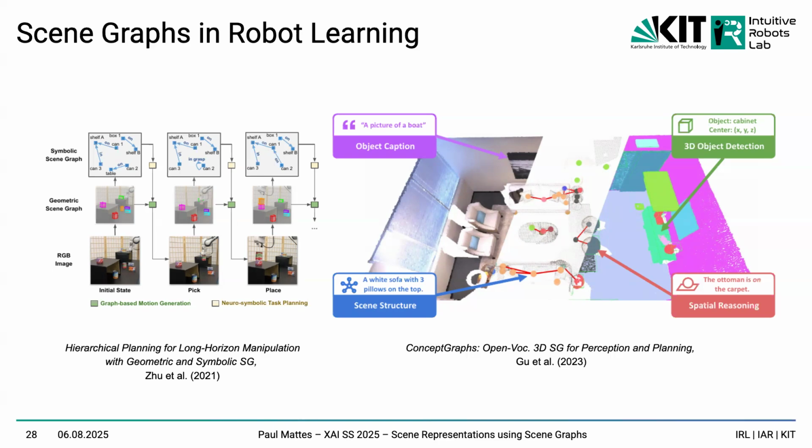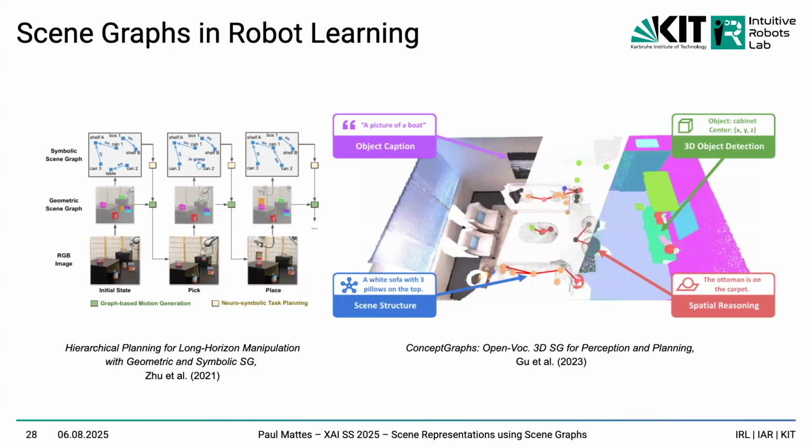Those scene graphs are rather simple. As you can see on the top, we have can on shelf, can in shelf, can on table. So it's all about these positional relations and not about the idea of what can I do with the object. Can I pick up the can? Can I put the can on the table? But it still works fine on their defined tasks.